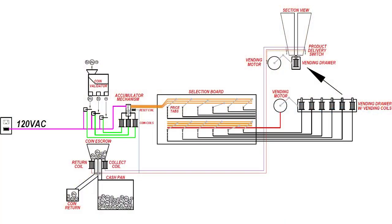Well, the machine is working now, and hopefully you've been able to follow along decently well. But if not, you might want to leave the video now, because it's about to get pretty deep. These electromechanical machines are so simple and easy to understand that I figured I would put together a little explanation of how, from start to finish, this machine can vend you a pack of cigarettes at a certain price, using nothing other than electricity flowing through certain switches. Honestly, I'm just interested in seeing if the viewership tanked right at this part of the video. I'm going to try to explain this as simply and understandably as possible, so bear with me for a moment.